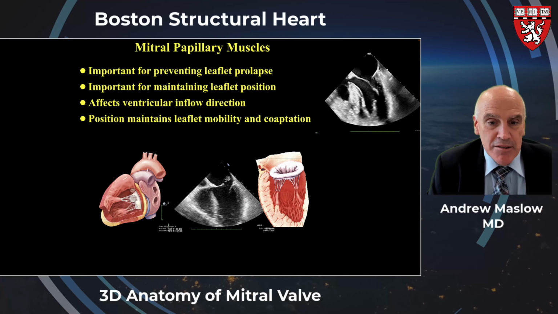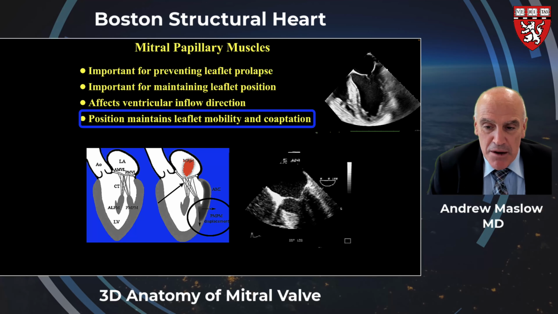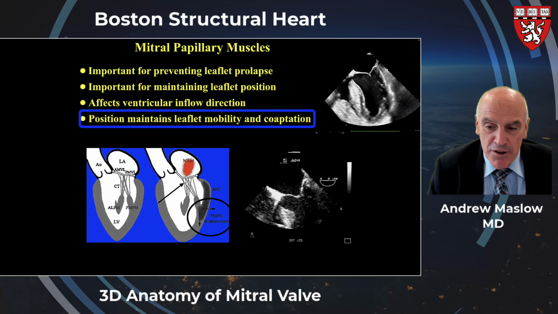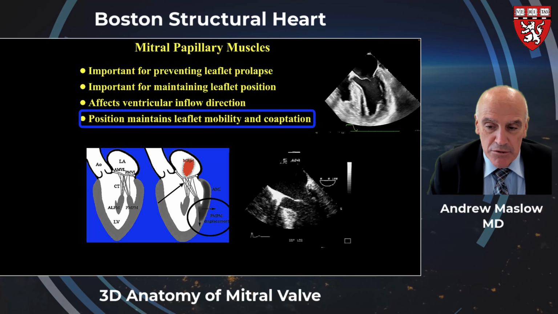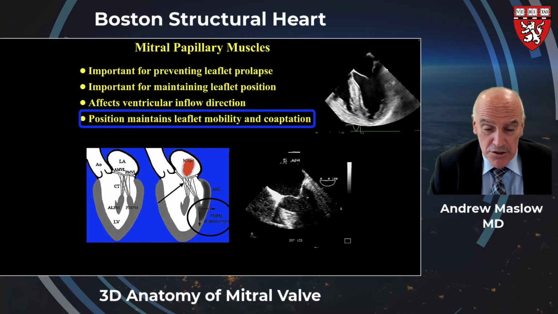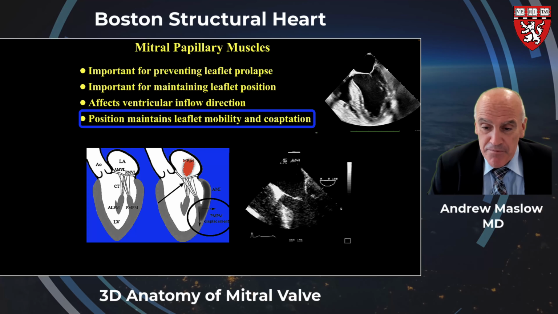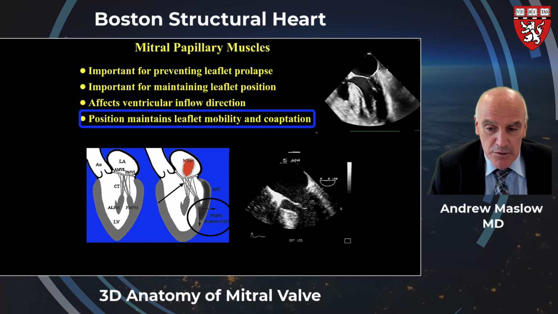On the opposite end of the spectrum, if the papillary muscles are dysfunctional, or the chordae are calcified and restricted, or the ventricle has taken on a different, more spherical shape, you can see that there's tethering of the leaflets and they don't coapt back towards the annular plane normally.